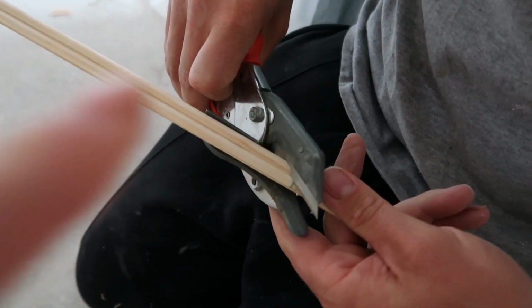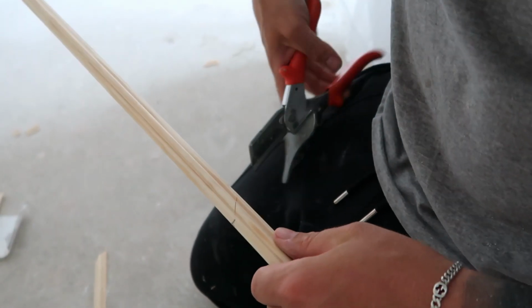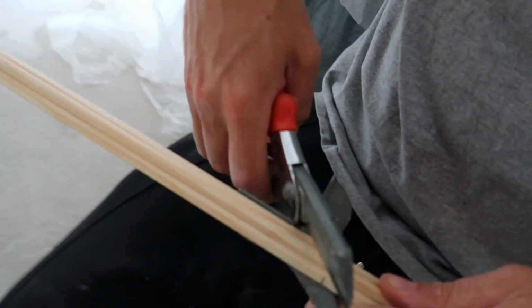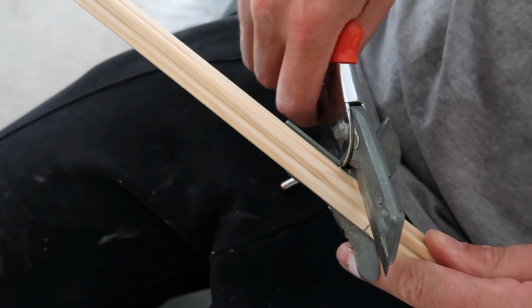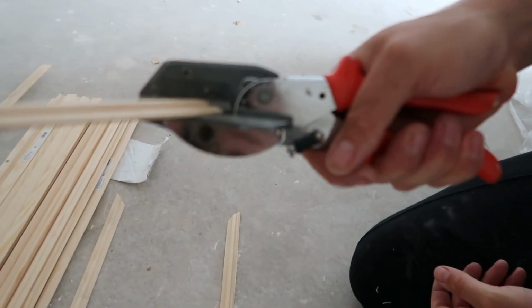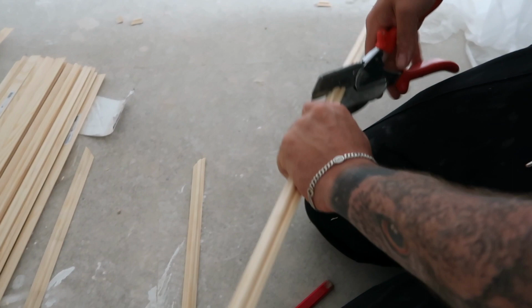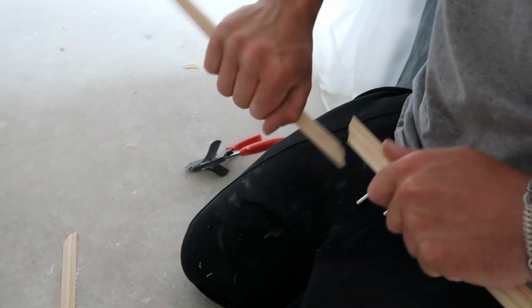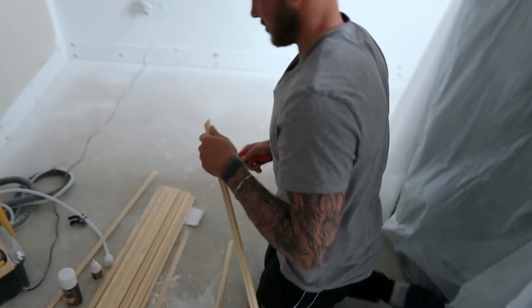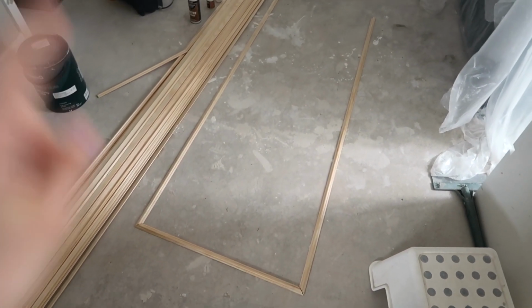So basically the depth of the blade doesn't go all the way through the thickness of the mouldings. If you had snips with a bigger depth of blade, it'd be able to get through quite easily. But it's having to squeeze it, so this bit here needs to be a little bit deeper to get through it. So he's having to snip it a little bit, then snap it off and snip off the excess. Get it done quick though, won't it? Yeah, probably. So you're going to miter glue the edges, bond the edges first before actually sticking it up on the wall.